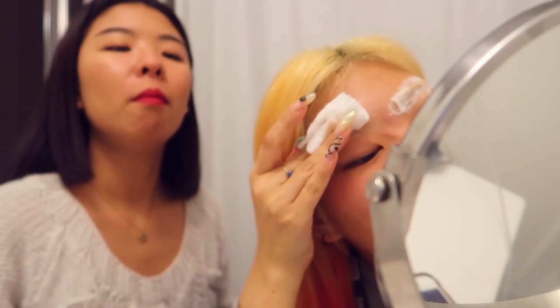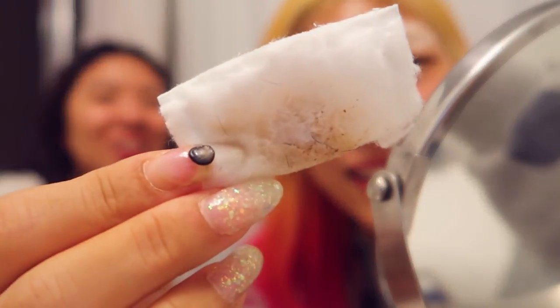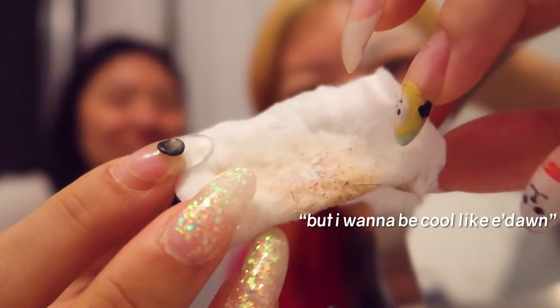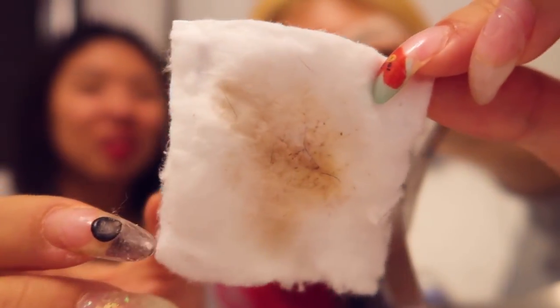30 total minutes of bleach later. Oreo eyebrows! Oreos. Yeah. Why is it black still? Oh, my eyebrow hairs are coming off. Oh no, don't bleach it again. Oh my gosh. But I want to be cool like Edon. No. And they're all black. Maybe they were meant to shed. Maybe it was their cycle.